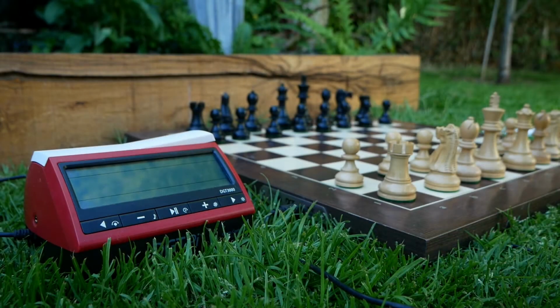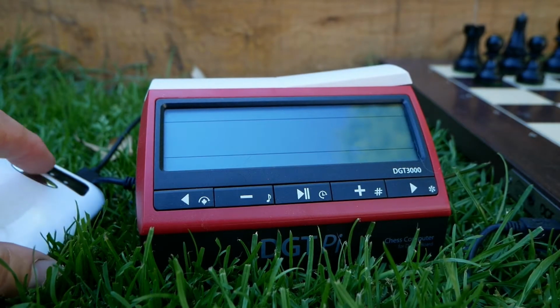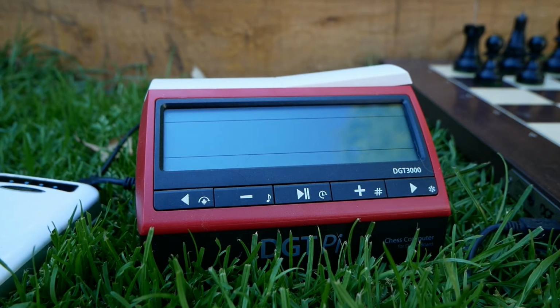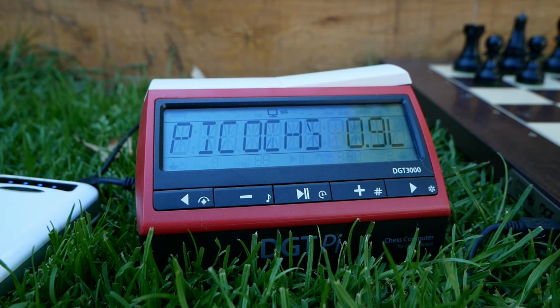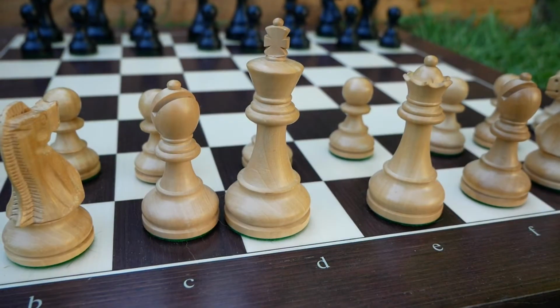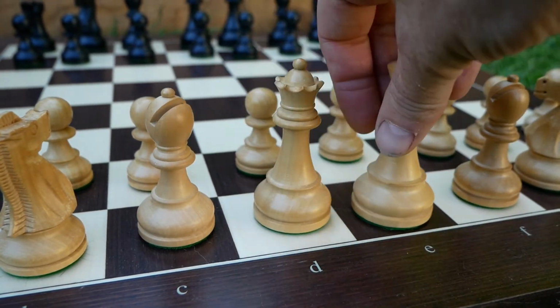Marvellous. Right then, boys. The beauty of this is, with the aid of any old power pack, you just plug her in. I'll just switch the power on. Takes about 20 seconds to boot up, something like that. Pico chess. So it'll keep peeping up and saying set pieces because obviously Mr. King's in the wrong place on the white side.